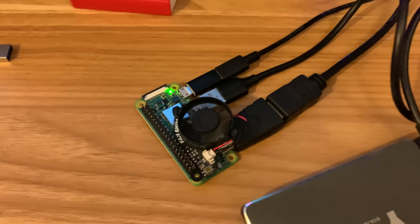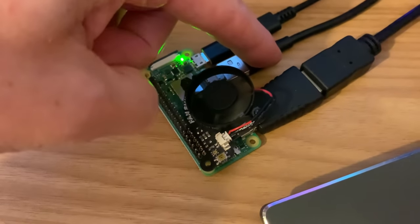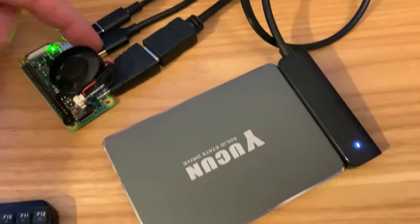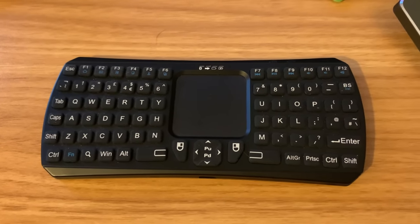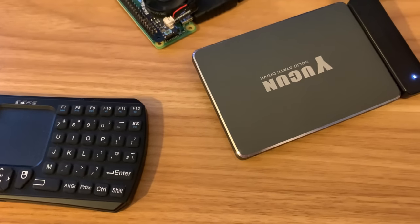So normal mouse and keyboards don't work with this setup because I'm taking up the only USB data port, and it has to be plugged in with this little micro USB adapter with the SSD drive. I couldn't get any other way to work. So what I'm using to control this is a Bluetooth touchpad and keyboard. And I set this up with remote desktop because obviously otherwise it would be quite tricky to pair all the Bluetooth and everything.